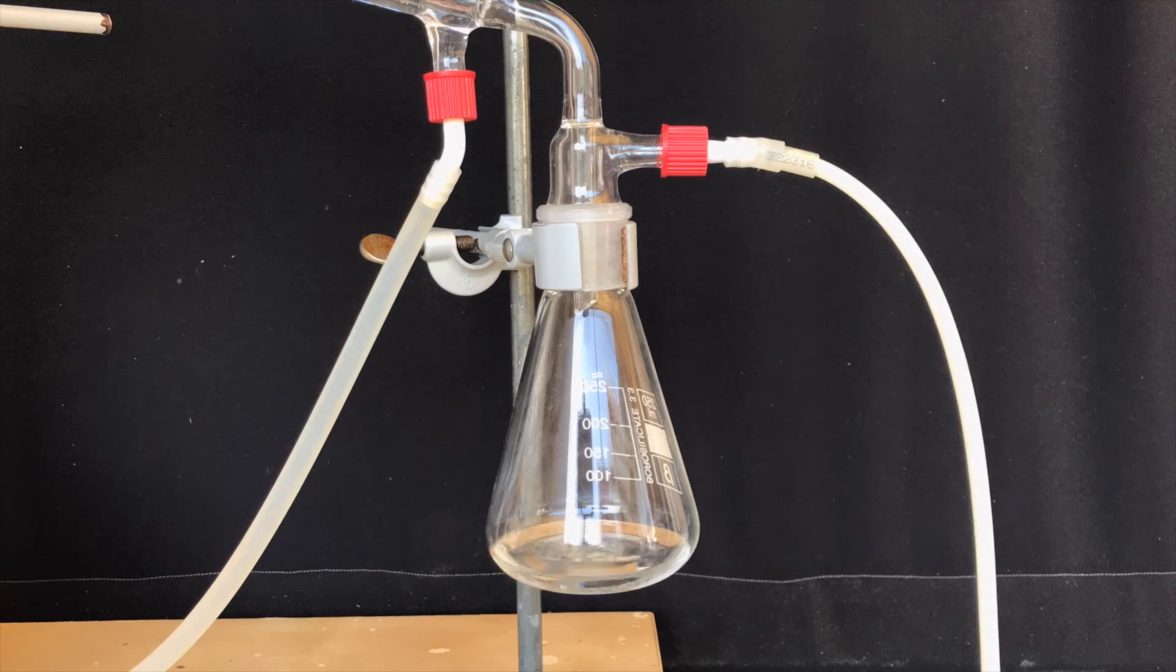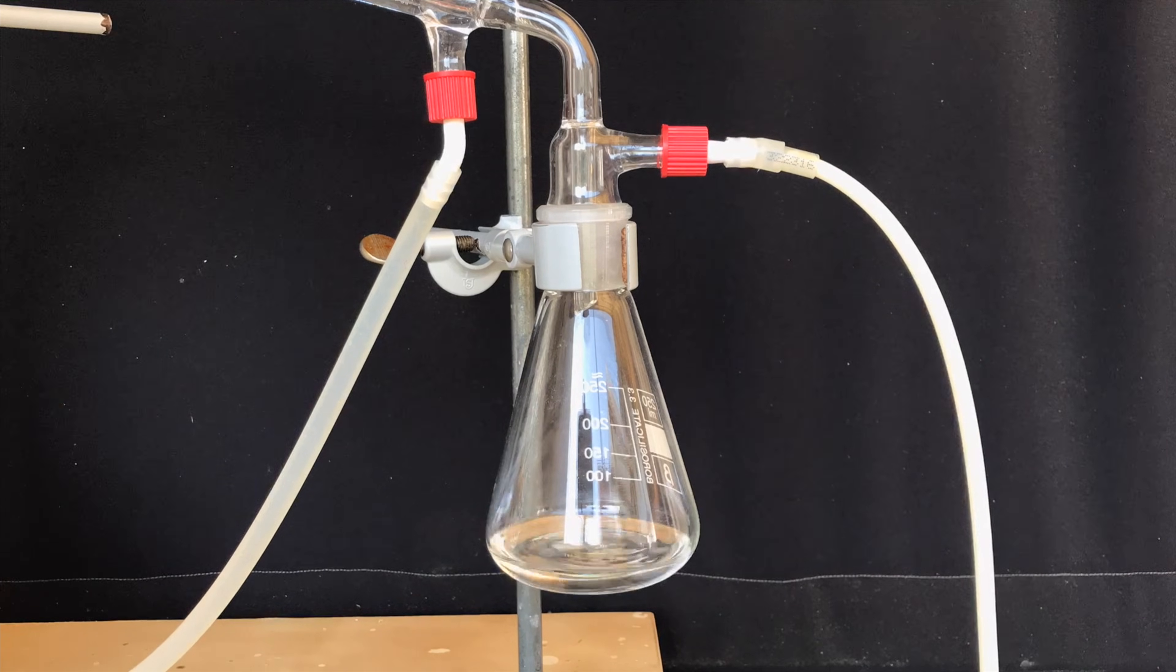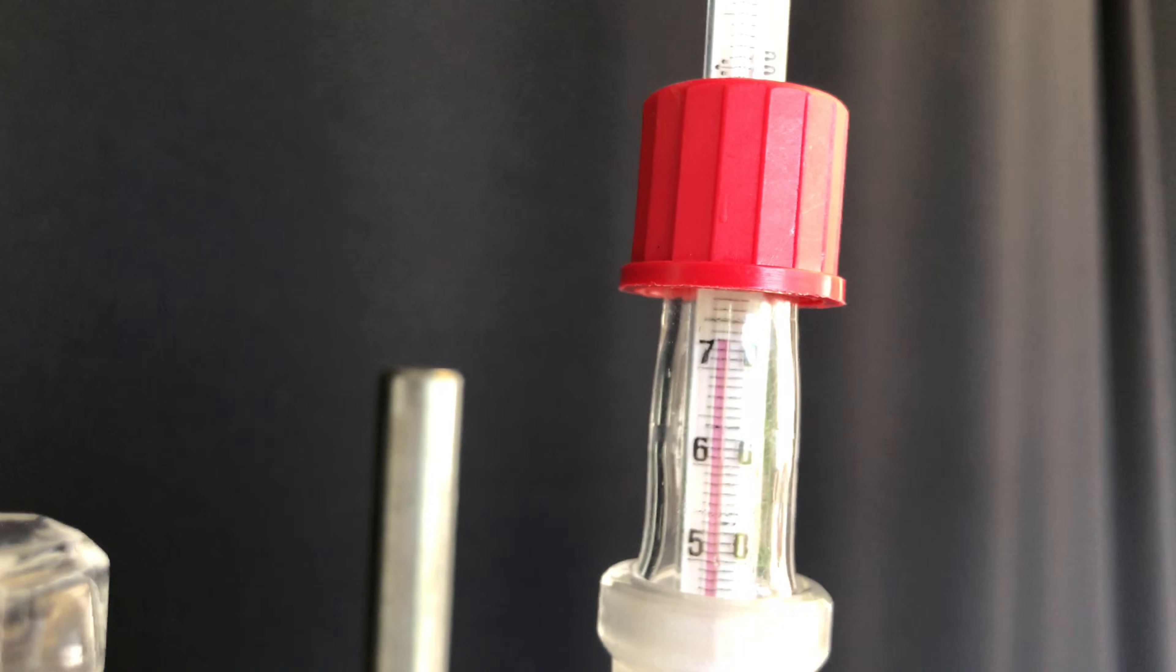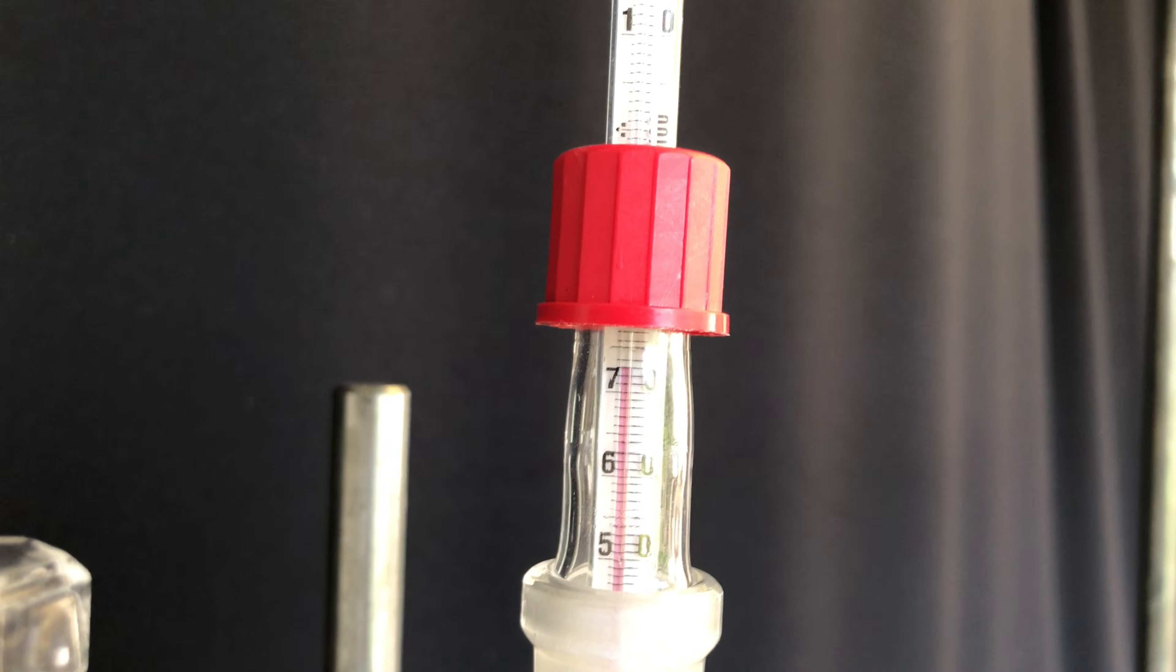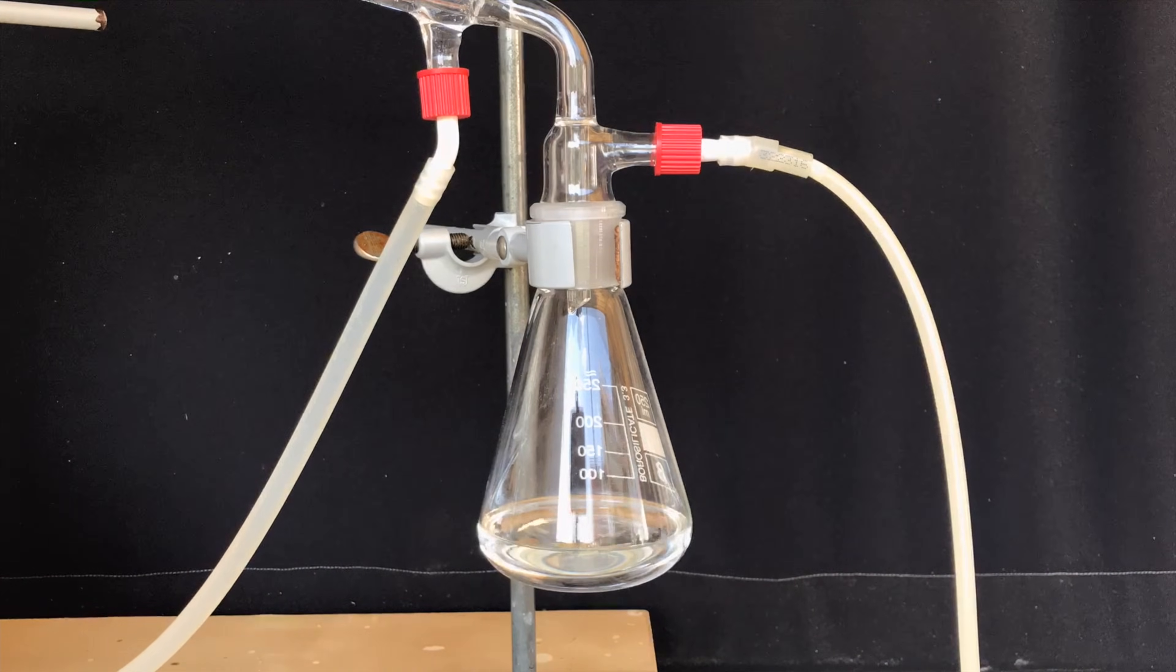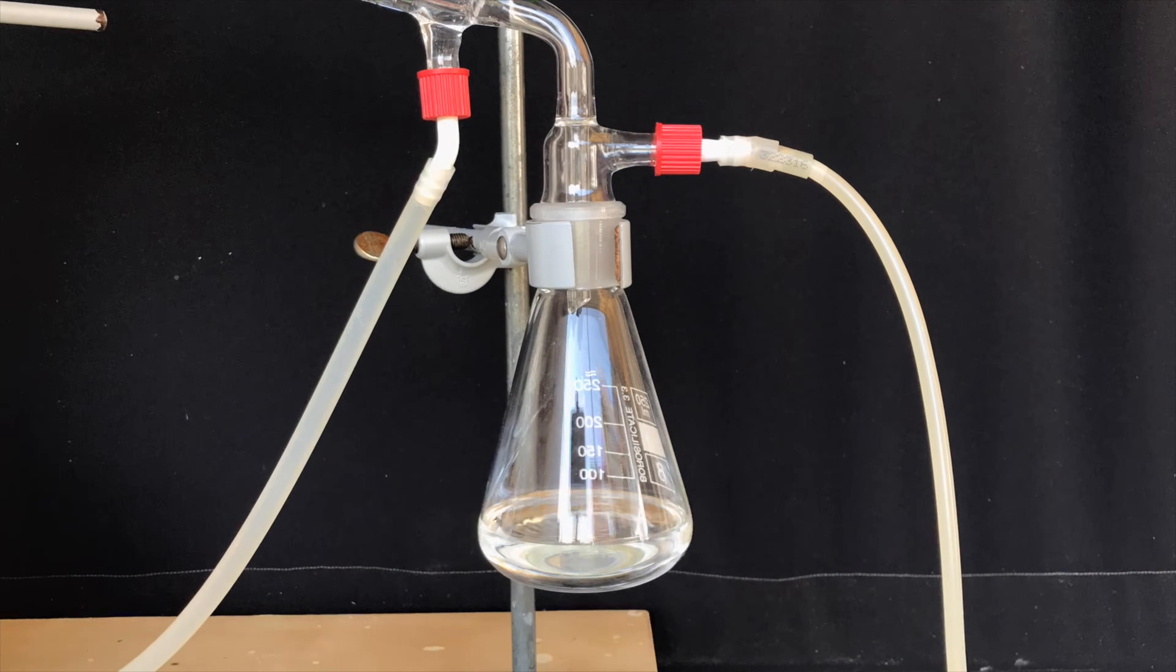Propionyl chloride has a boiling temperature of about 80 degrees celsius and as the boiling point of propionic acid itself is much higher than that, the liquid coming over in our temperature range can be accepted as decently pure propionyl chloride. The entire distillation took about 2 hours and it got slower towards the end.